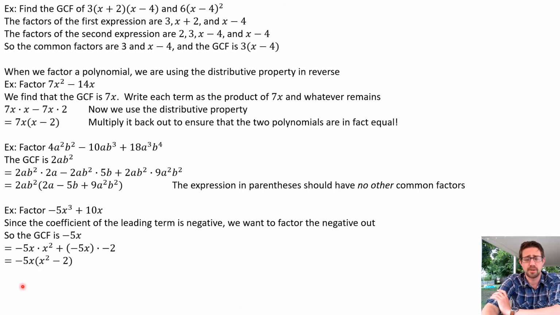All right, so the factorization is negative 5x times x squared minus 2. So just kind of look at it. If you distributed this, it'd be negative 5x cubed, and then it'd be minus times a minus, which is a plus 10x. Okay, so just something to look for. When you see the first term being negative, take the negative out as well. It comes with the 5.